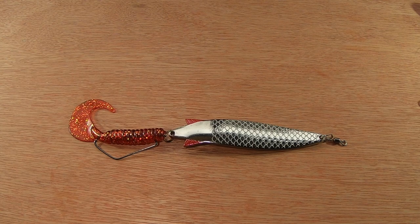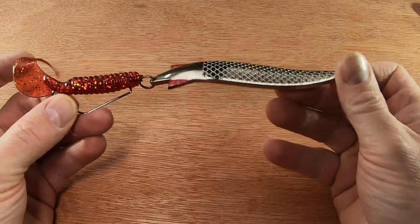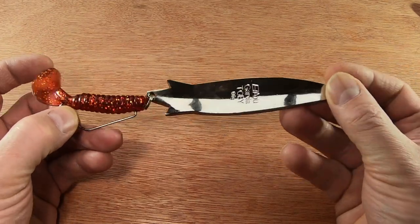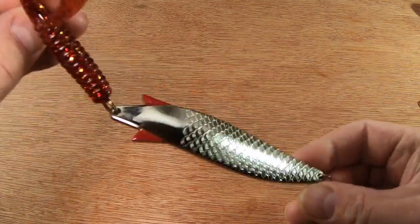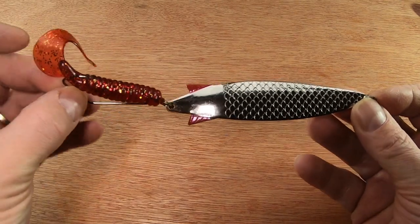The first thing I thought when I saw it was great — I'm going to use this in the estuaries, chucking around weed and rock and out into open water, and I'm not going to have to worry about snagging up so much. They're not the cheapest of lures, but certainly not the most expensive. You can scale this right down — this is a big 60 gram lure that I'm going to try for pike.